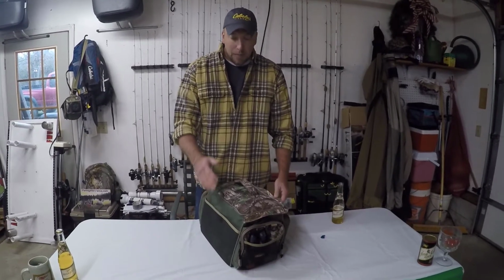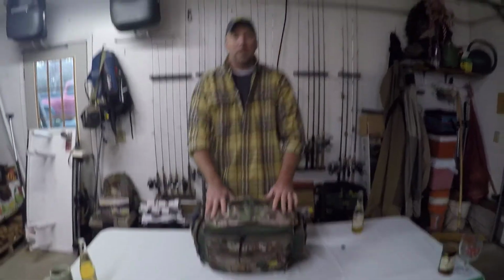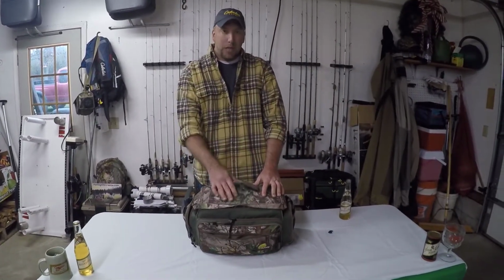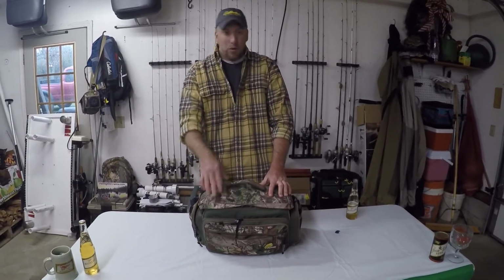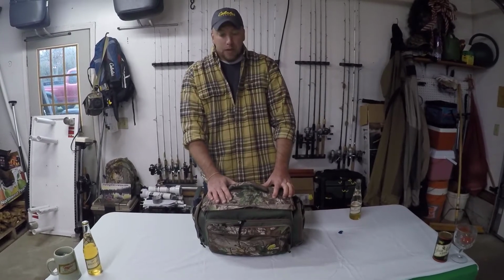So the bag itself, though, I think for what we wanted out of it, especially for that price point, overall has performed pretty good. You know, this thing is getting beat, it's getting worn, torn, tossed in the back of the truck, out onto the boat, onto the floor of the boat, etc. So all in all, it's done its job.